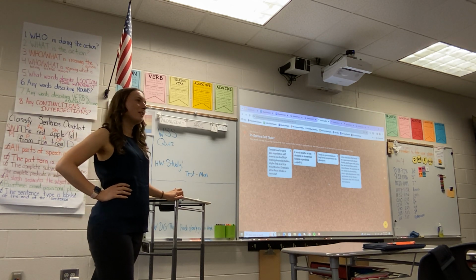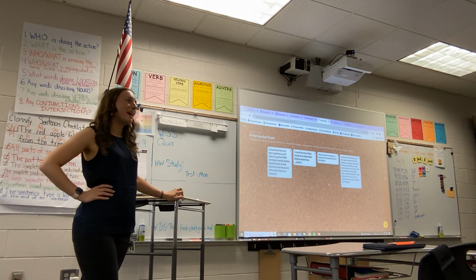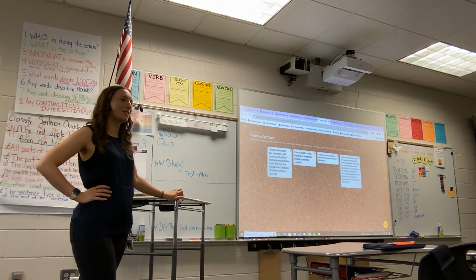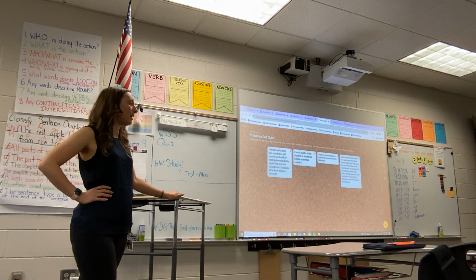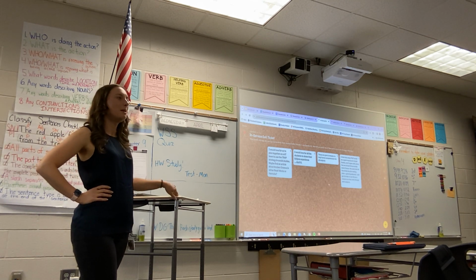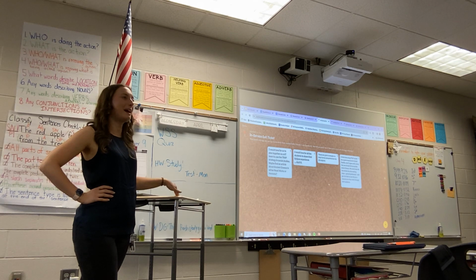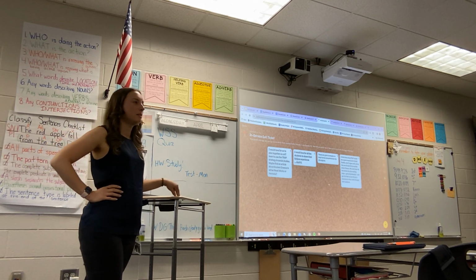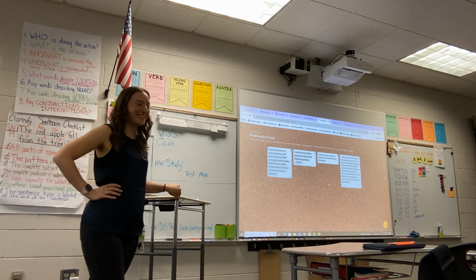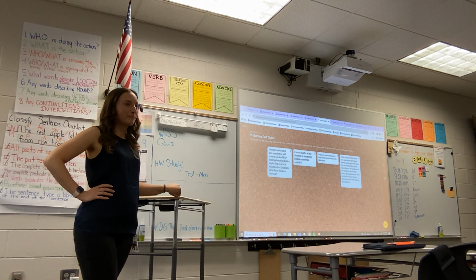This could be a way to do that. I also think math has its own sort of text structure, where it's like looking for what that math action is telling you to do. So it's not quite as in depth as reading an article or a textbook, but there is still some structural analysis or some author's purpose in there when it comes to word problems. Yeah. Any other questions? Well, I think if you're using any of these strategies, it's gonna increase their comprehension, so with the math word problems, their level of comprehension of those would increase as well.